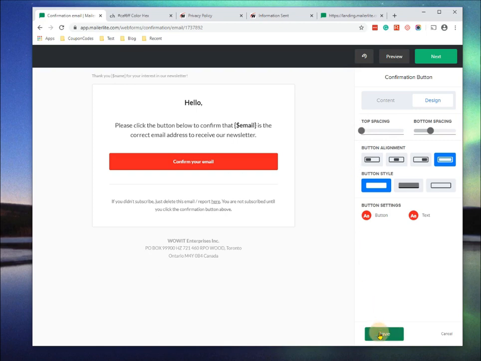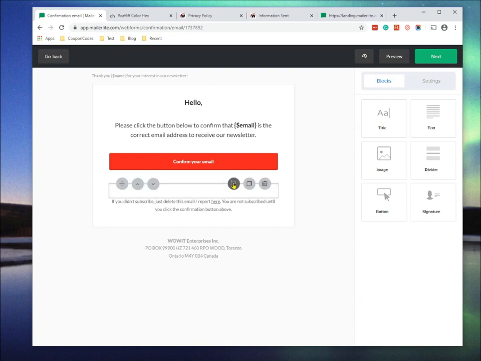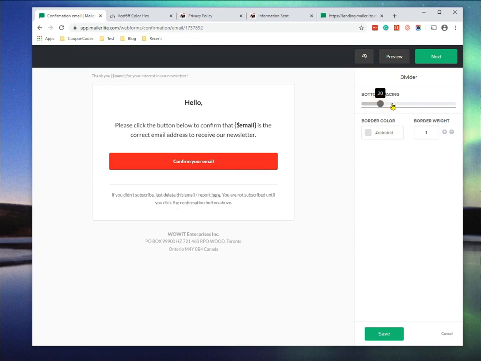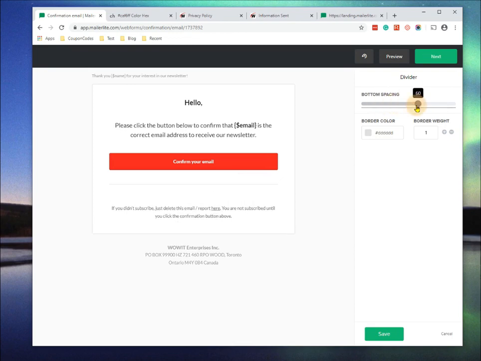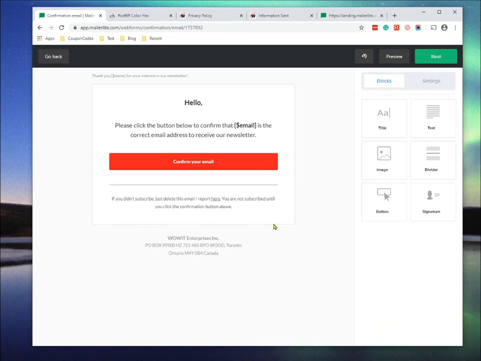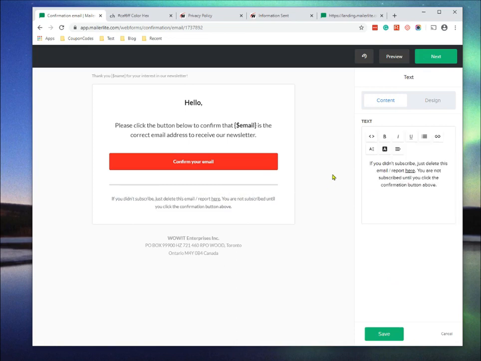So you want to play with that, modify it, make it look the way you want it to. You can do the same thing with the divider down here. Again, you have more spacing. We can decrease it, less space, increase it, more space. You have a lot of control here. Make the border thicker, a lot of options. The one thing you do not want to change is the hyperlink for here.